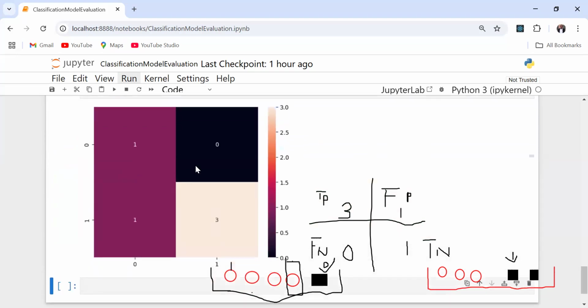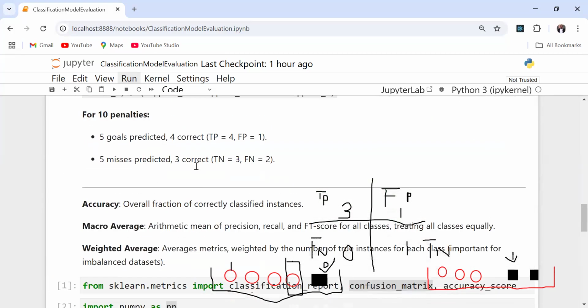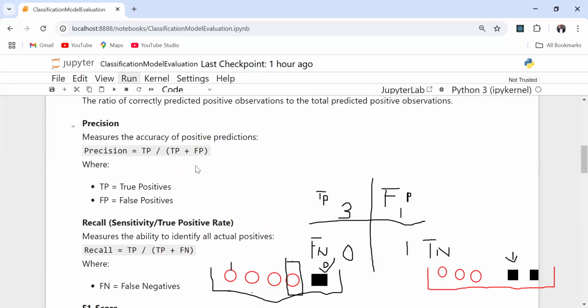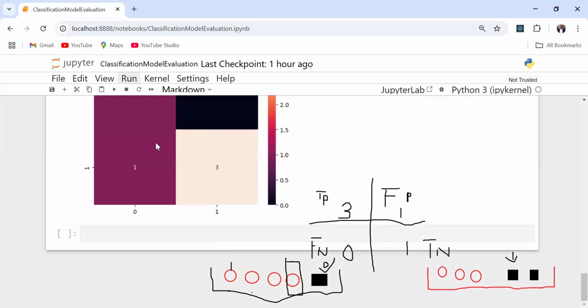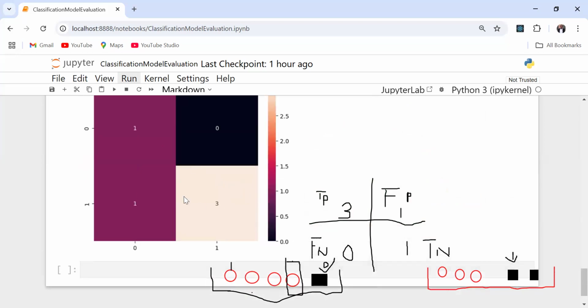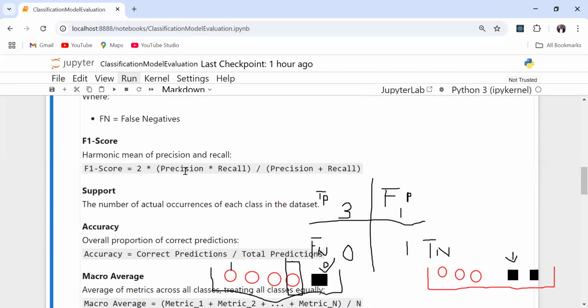And now that we have this showing up, we want to start calculating all the things we've seen over here, which has to do with the precision. We are seeing that the precision is going to be equal to the true positives. In this case, please remember it is 3 over here. Like I said, things have flipped a little bit over here. The reason why things have flipped is because Python indexing starts counting from 0. That's why the 0 will come before the 1. But in our case, we had looked at things in the opposite direction.